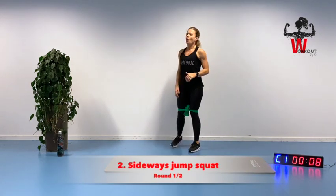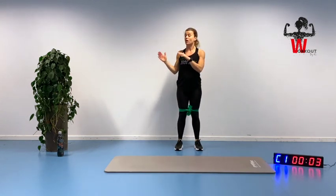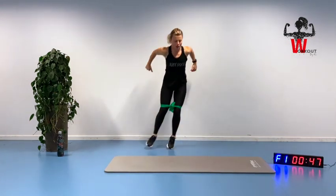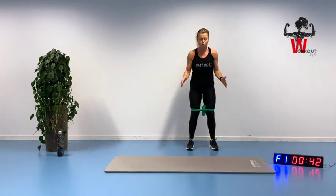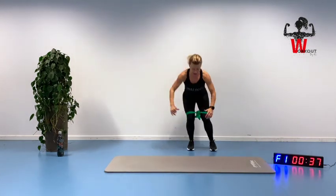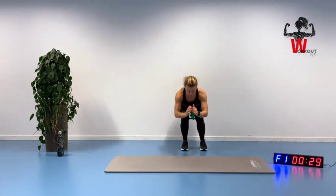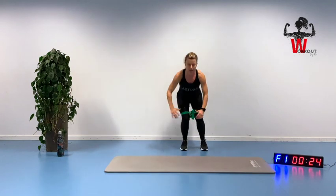Squeezing and connecting. We are now going to do a side jump squat. Try to get all the way down — it's not just a side jump, it is a side jump squat. Down here and up, pushing that lower body and avoiding kissing knees by pushing out against the band. Bring it from one side to the other, taking time to get all the way down, keeping those knees pointing forward. Inhale as you jump up, exhale as you go down.